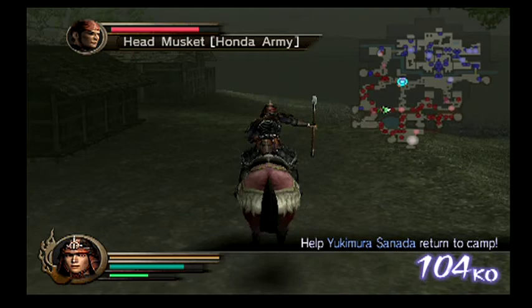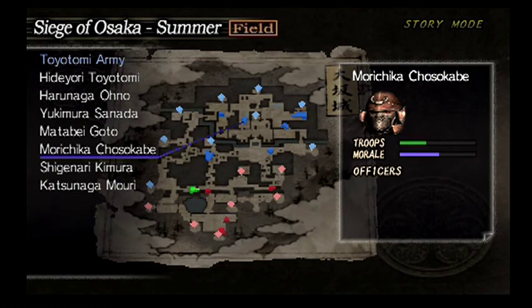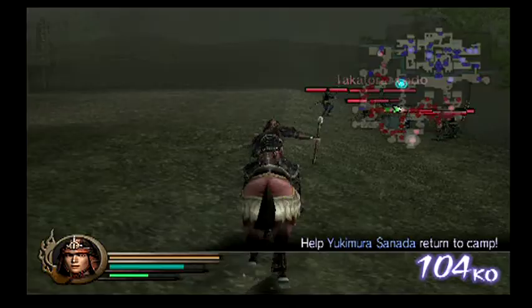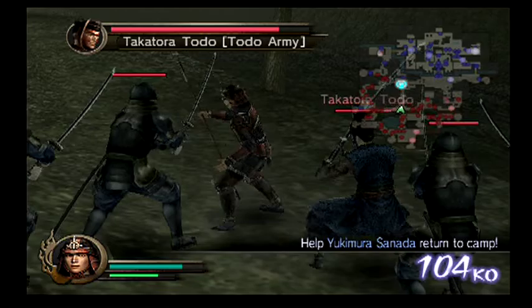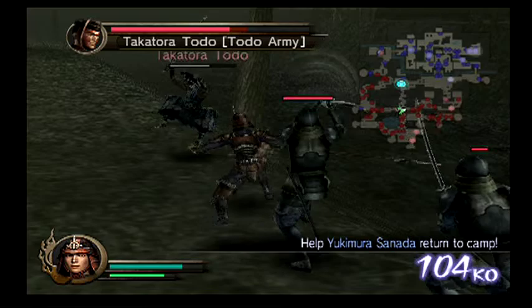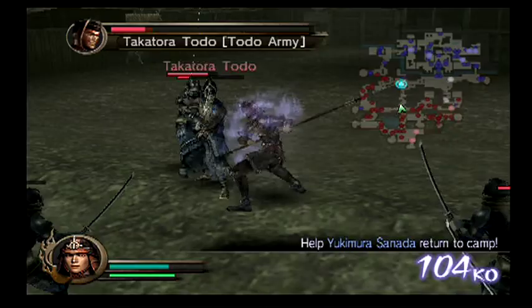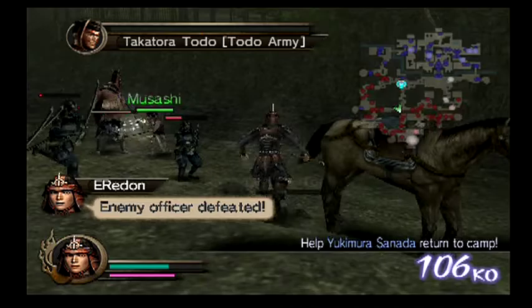In the meantime, we're just maximizing everyone's morales here. Our side is doing pretty well in terms of health and stuff like that. Just gonna get rid of every general. That'll probably help our side's morales a lot. Looks like Date Masamune won his little battle, so he's just standing there now, so that's good. After I get rid of this dude, I'm gonna get rid of the general on the far right side there, help out Goto indirectly by defeating the general whose troops he's fighting. And then we're just gonna help Yukimura get back.